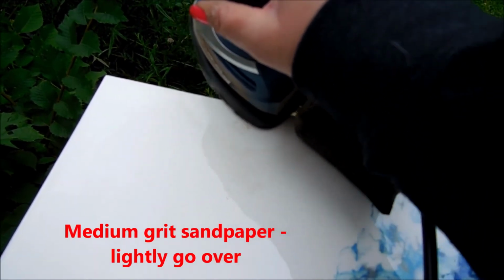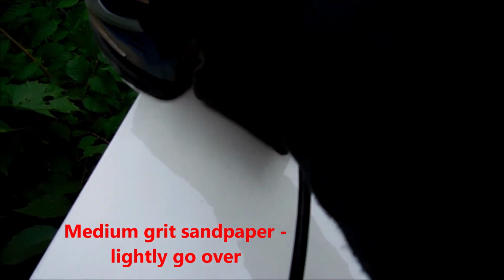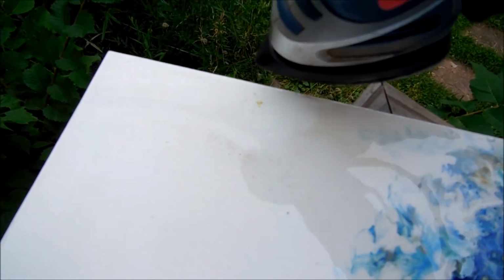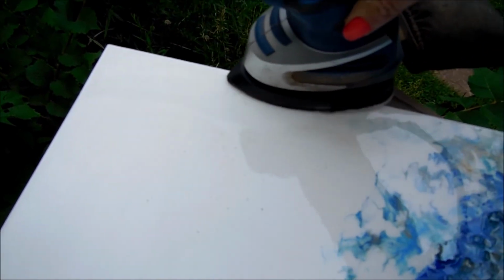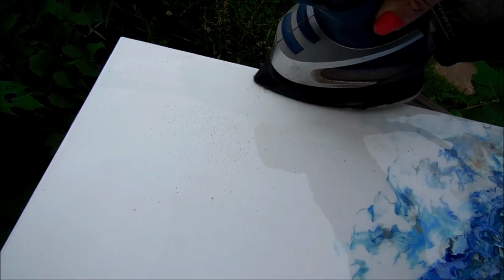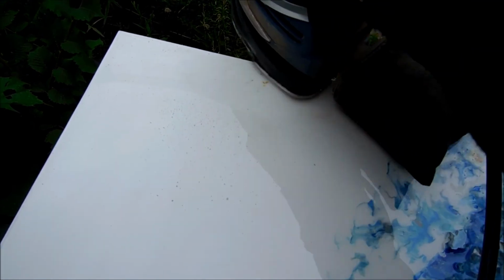But now this is how to fix it. I used medium grit sandpaper, and I lightly went over it. And it was kind of hard. So I started getting down a little bit too far into the canvas, and it was still a little brown. So I decided to bring it back in, and then you'll see that I painted over the top a little bit with some white.